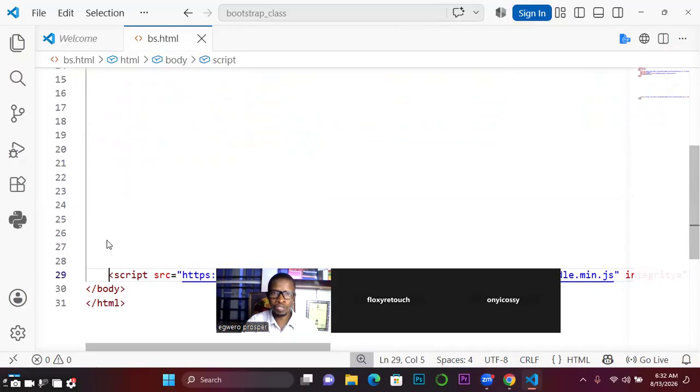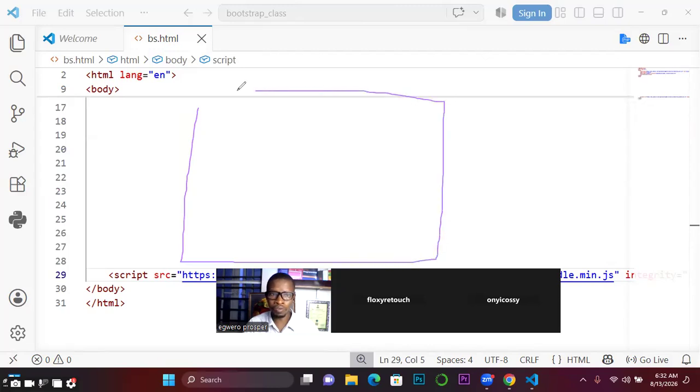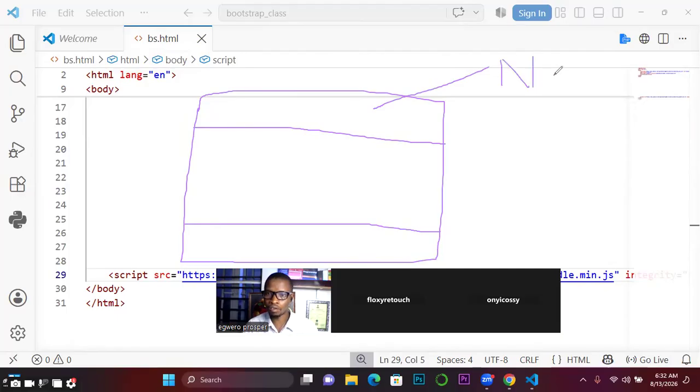Let me try and be specific. I can give an illustration again, perhaps you have forgotten. Now, what I'm saying is this. This is the diagram of our website structure. And I told us then that every website, directly or indirectly, can be divided into 3 sections like this. And you must know that the whole of this part is called the Navbar. You remember, it's called what? The Navbar.